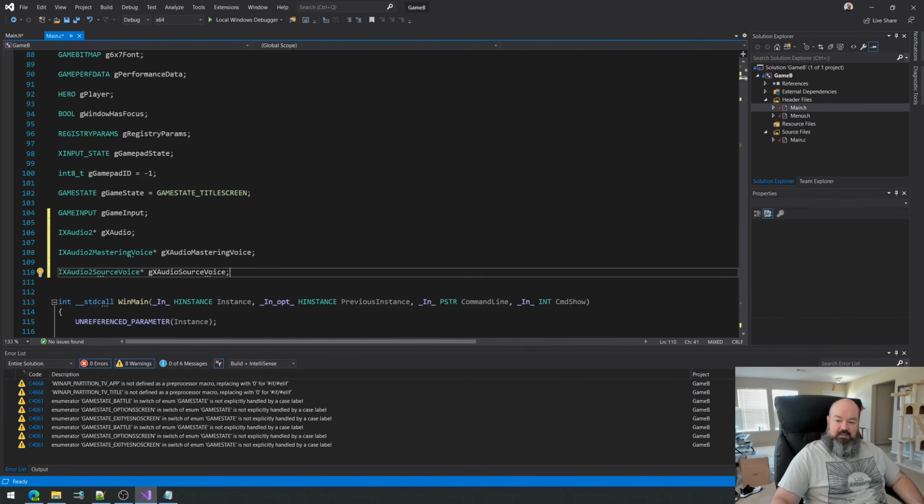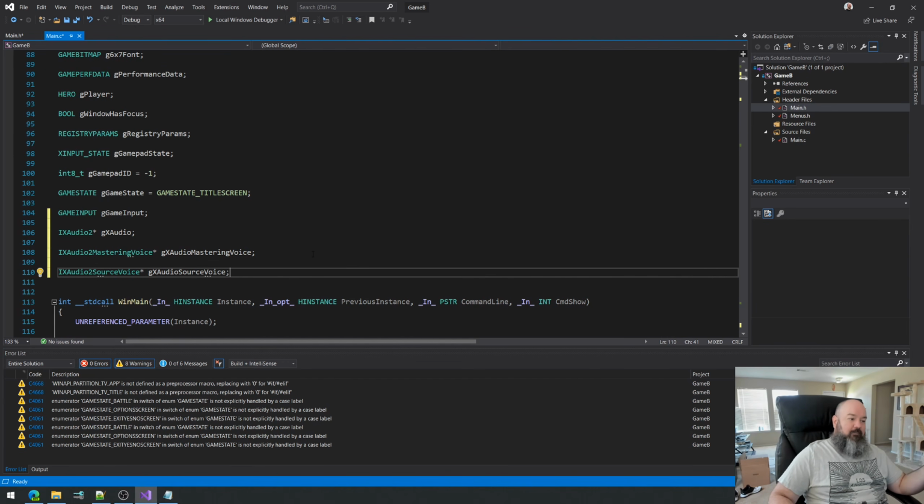Okay, let me think about this. So XAudio2, and you can read about this in the MSDN documentation that I was showing you earlier. XAudio2 has this concept of mastering voices and source voices, and the short version of the story is that the source voices are the ones that your sound actually comes from.